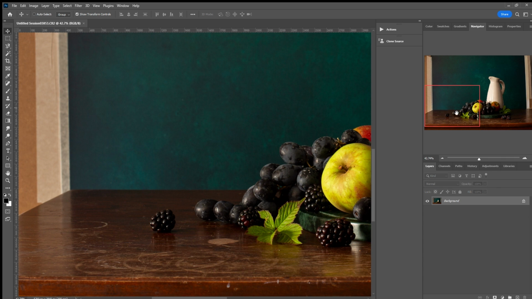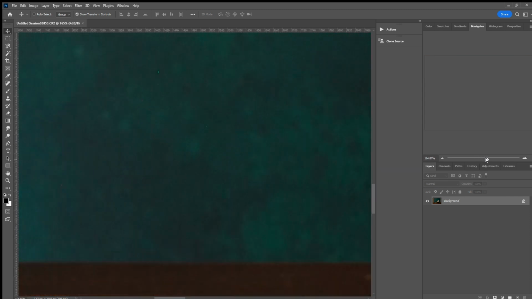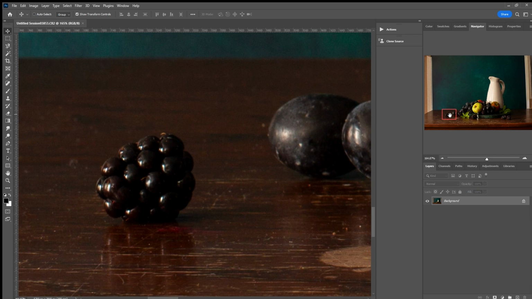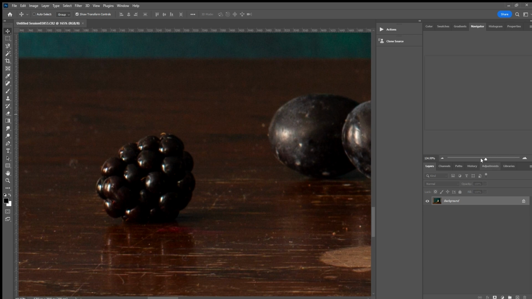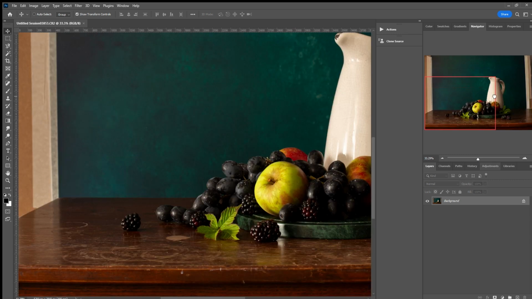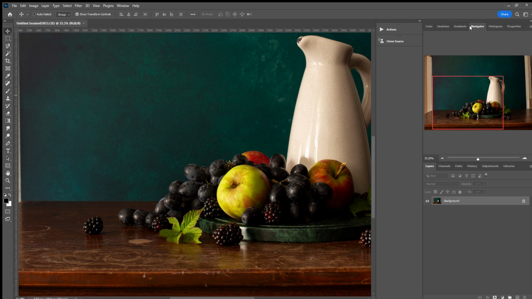You want to look at that blackcurrant or bramble, what are they called? Blackcurrant? Blackberry, that's it. So you wanted to look at that really closely. This is a great way of doing it, and it's quick, and it's always there. I always have it there ready to use, if you get what I mean. So on your screens, it'll either float or it'll sit in here, and it's Navigator.